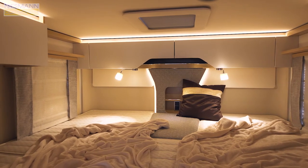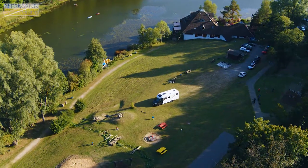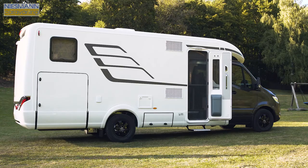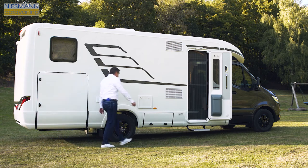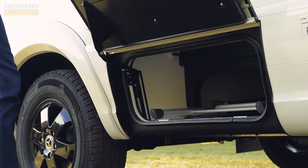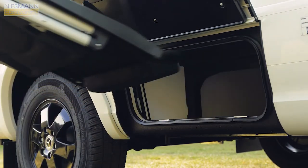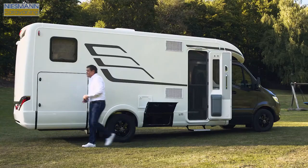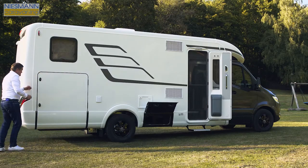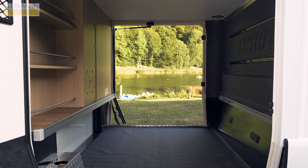Another standard feature is the 36cm multi-double floorboard, which provides better insulation and makes winter trips warm and pleasant. It also serves to accommodate all technical components. Even more storage space for luggage and camping equipment is provided by the large loading compartment, which allows access from the inside and features a garage with a payload of up to 450 kilos — enough to accommodate a moped or scooter.